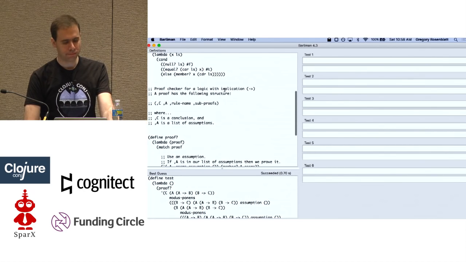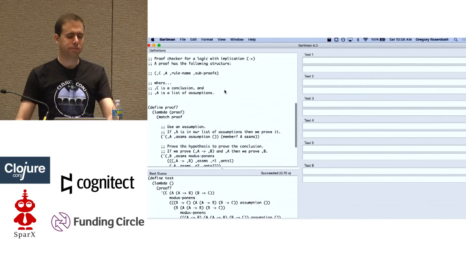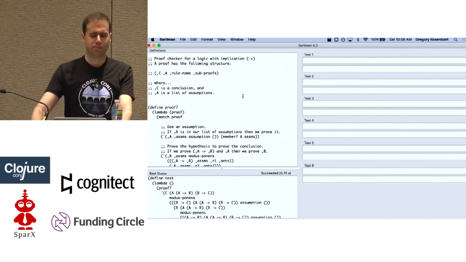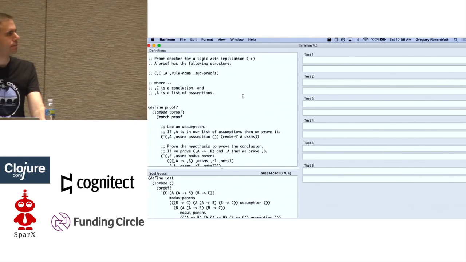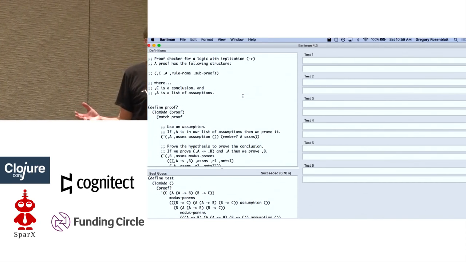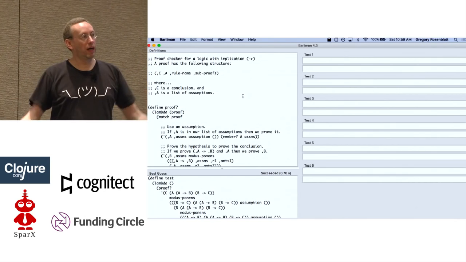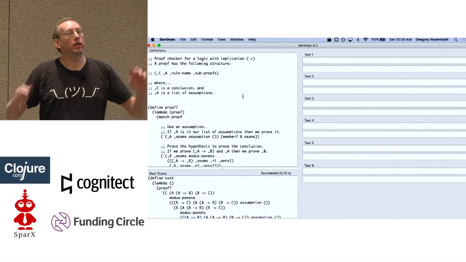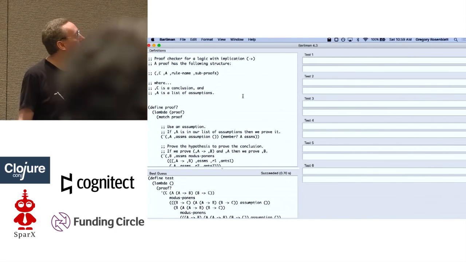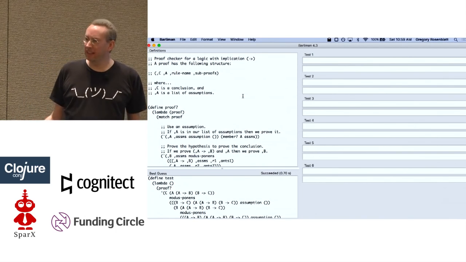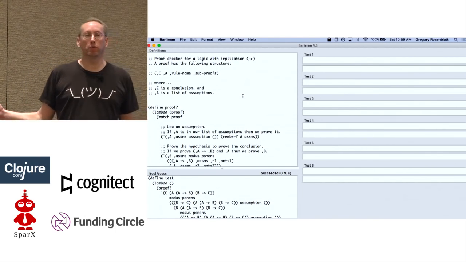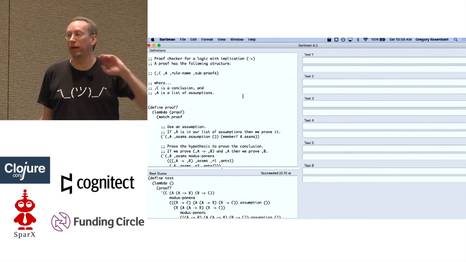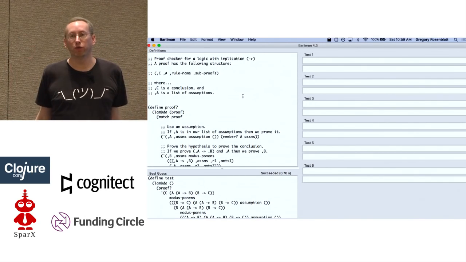This is based on a proof checker that Matt Might wrote. And he wrote it, I think, for a paper we were writing. And so he wrote a little tiny proof checker for propositional logic, a very weak logic. And he just wrote it in Racket. It was like, hey, we get this little proof checker. And Greg has extended it a little bit to make it a little more interesting, but it's still written in the same spirit. And if you take this code and you run it in Racket, it runs forward.